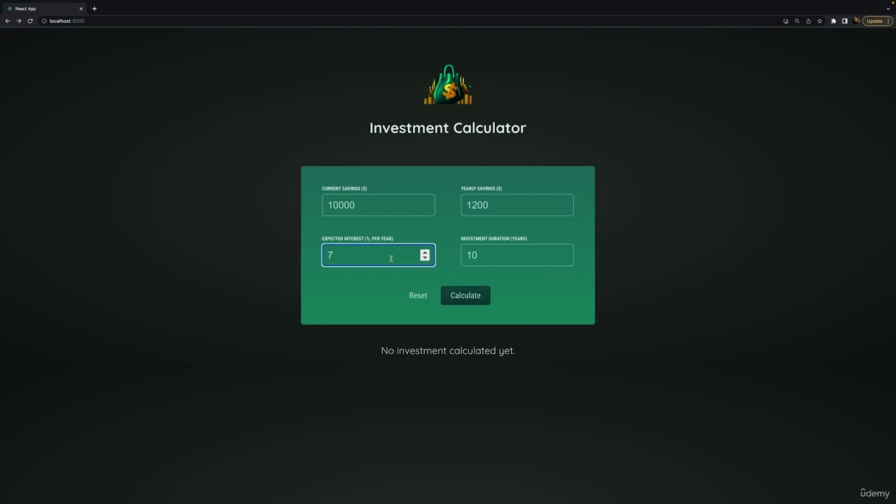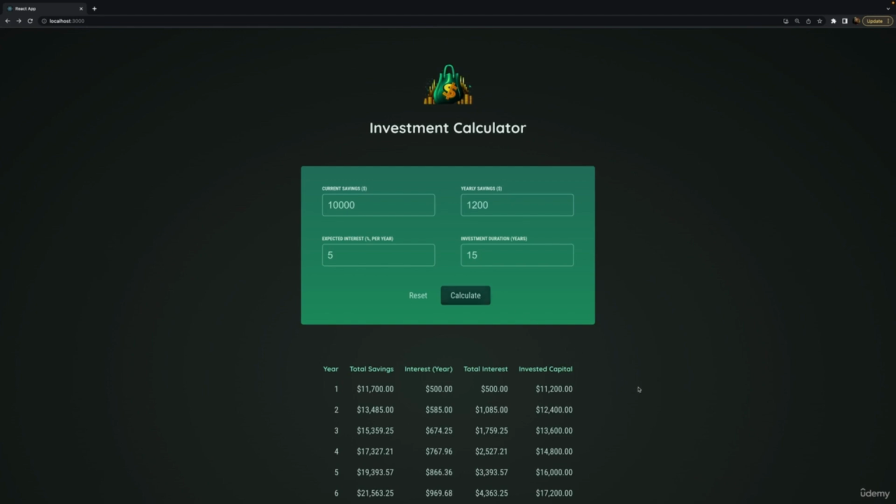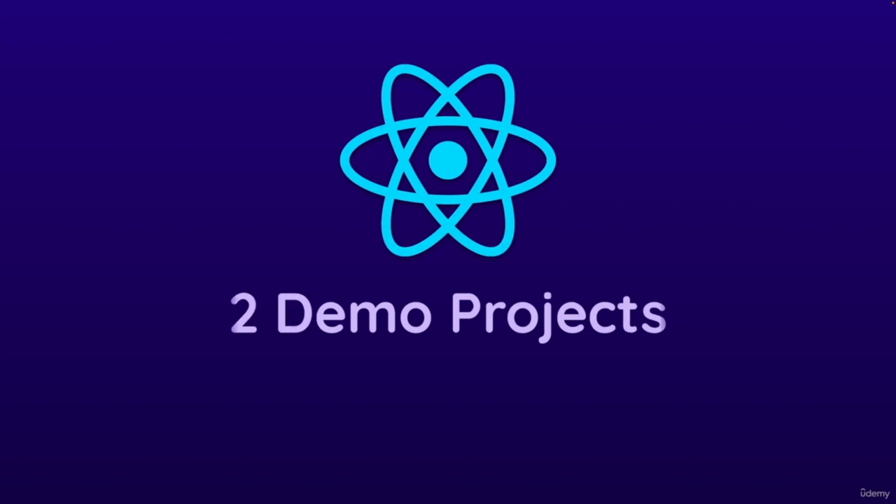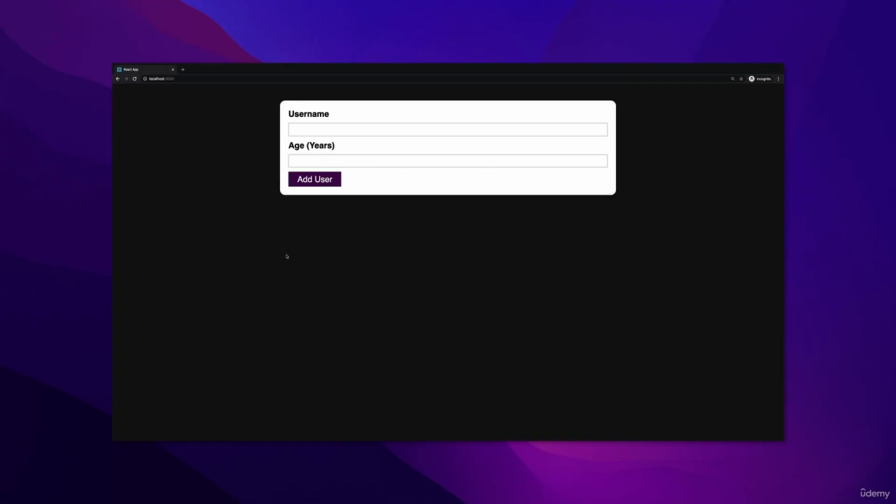So at this point, we completed the first practice project. We built the first demo application in this section. But as mentioned, there will be 2 projects in this section so that you have more opportunities to practice what you learned. Now, the next demo project we're going to build doesn't look too fancy, but will actually come with a couple of nice features, which again allow you to practice building components, managing state, outputting conditional content, and so on.